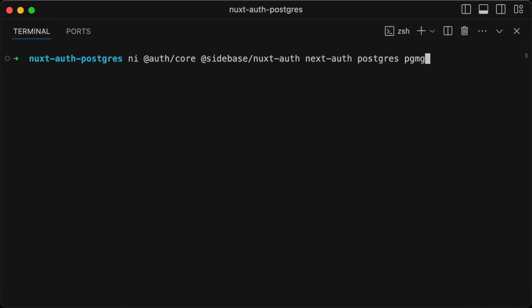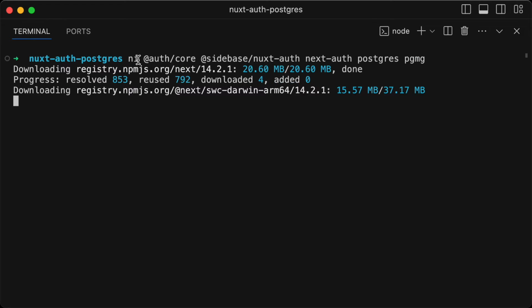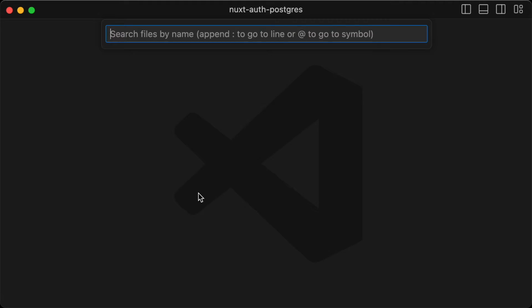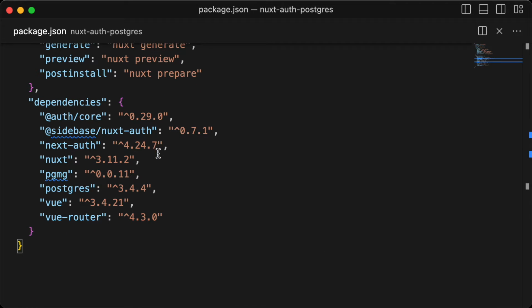And then we're also going to be using one called pg. And if you're new to this channel, ni is just shorthand for, for example, pnpm install. All right, looks like we got everything.